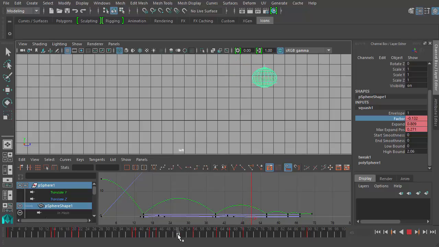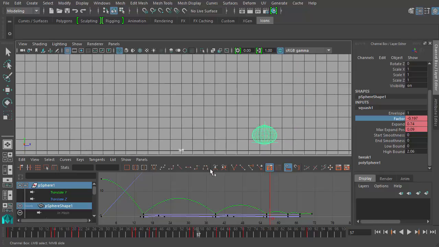And then as it moves through the air, you'll see it slowly squashing again, because we need to set our keyframe that one frame before impact with another factor of 0. Right click and key selected. So now it rises through the air, it hits with a squash, stretch, rebounds back to 0, back to normal, flies through the air, and then squashes as it hits the ground again.